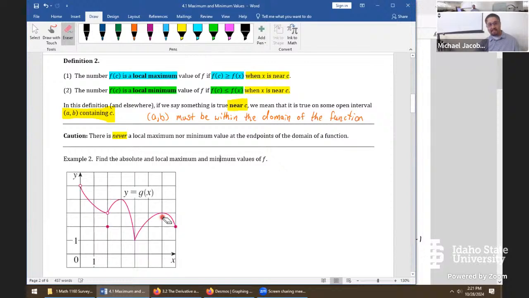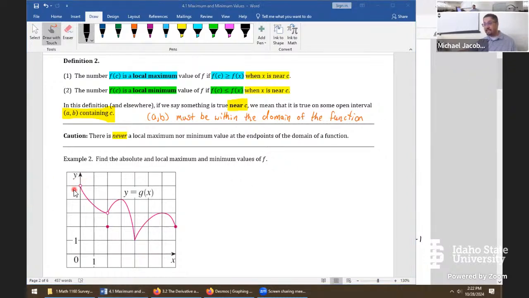Okay, let's undo this and start out the strategy going left to right. We'll just start at, say, 0 and pause anytime we get to somewhere interesting on the graph, where we have a local minimum or a maximum. Starting at the very far left, here's where we have a problem. There's an open interval right here at the end of the domain. That means there's no maximum or minimum right at this very end.